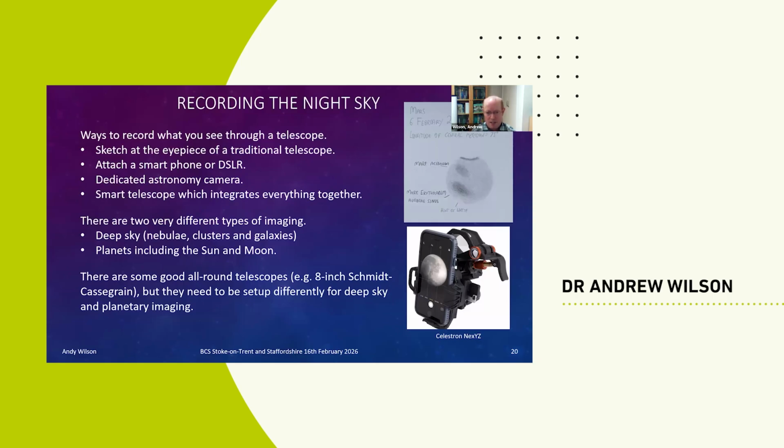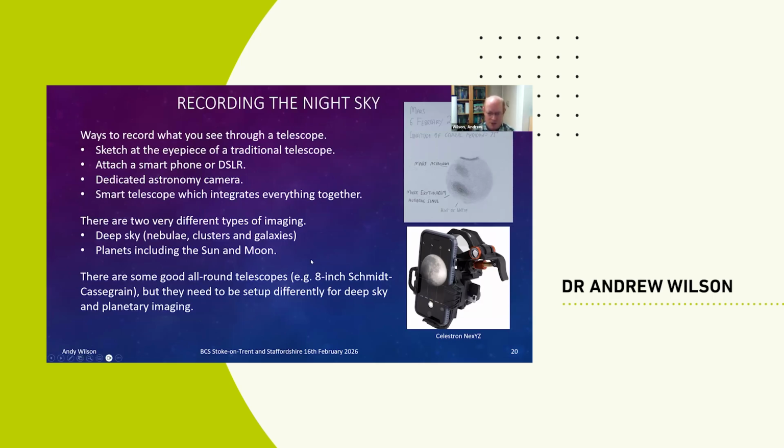But the smart telescope is a really nice way to integrate everything together. Then you don't have to get a telescope, combine that with a mount, and get the camera on and get it all working together. It's all just integrated. You still have to do a little bit of setup, but they're designed to be easy and controlled through your phone or a tablet.